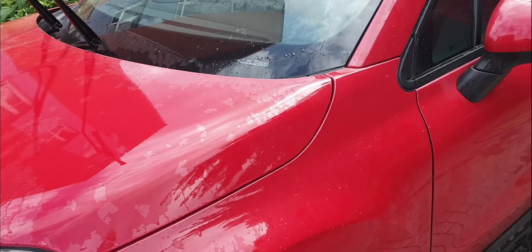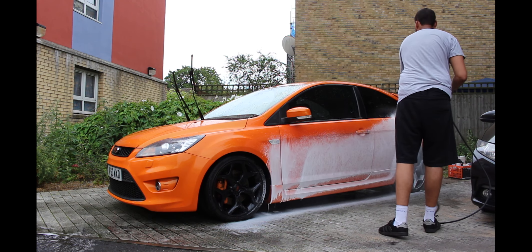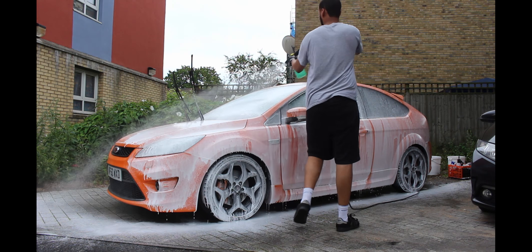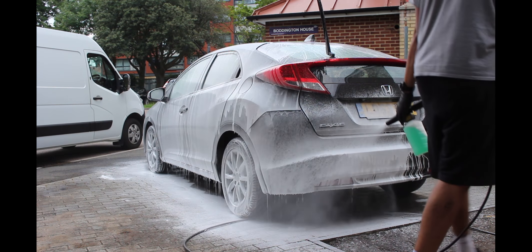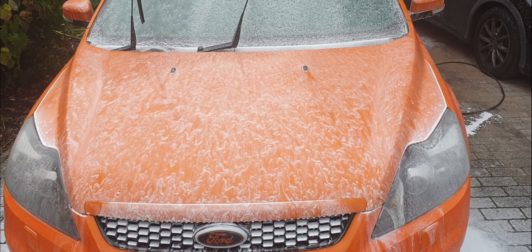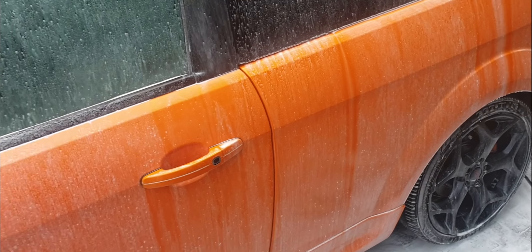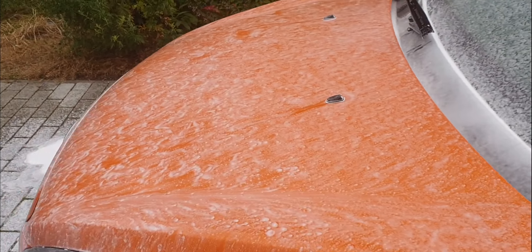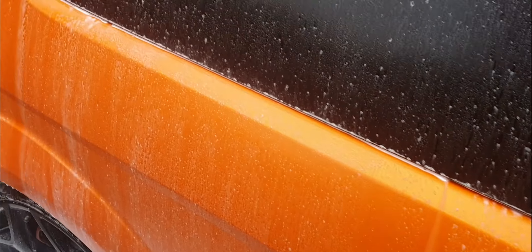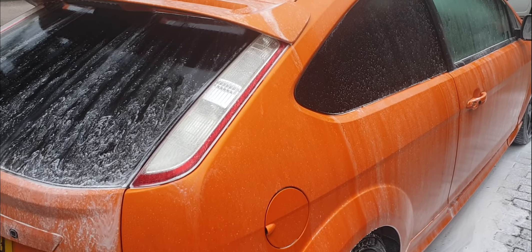Anyway, I'll continue - I'm going to snow foam the car now. The snow foam I've used is Angel Wax Auto Foam, or Fast Foam, something like that. It doesn't bring out a lot of suds, but it really clings well. Today isn't a sunny day - it's warm, about 25 degrees but quite cloudy - so I can leave it to dwell a bit longer. Last time because it was quite clingy it did dry a little bit, so I had to apply another layer and then take it off.